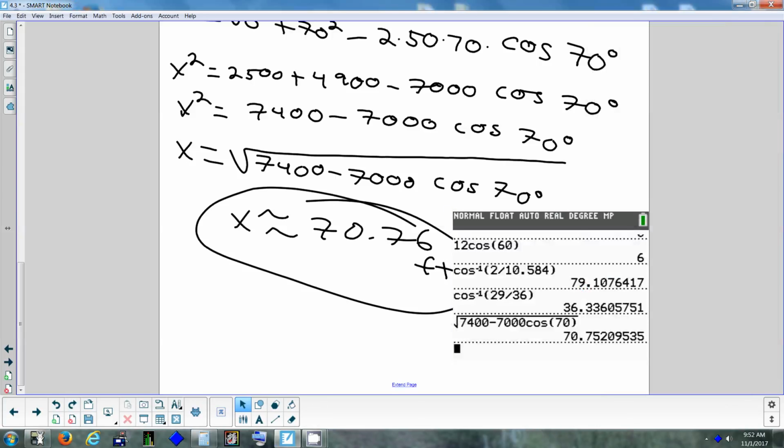How are you doing 70.77? You're rounding wrong. Oh, I rounded. I'm sorry. It should be 70.75. I rounded up when I should have rounded down. Okay, so if you got stuck on it, I'll take a look at your calculator, or maybe you want to use one of mine on the test. It might work a little better.